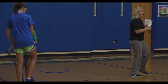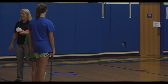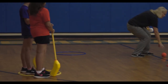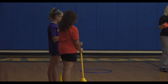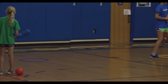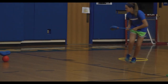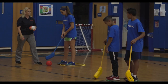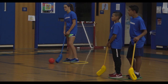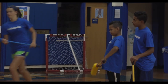This activity is called Softie Pass and Go. One person is going to stay in the hoop while the other person finds another hoop to move to. For example, if Leah's going to stay, then Brynn is going to go find another hoop. She'll jog out, get to the hoop, and call for the pass. If Brynn is able to stop the pass with at least one foot still in her hoop, they get a point. Then Leah needs to go find a new hoop, call to her partner for the pass, stop it, and then Brynn will go on the move.